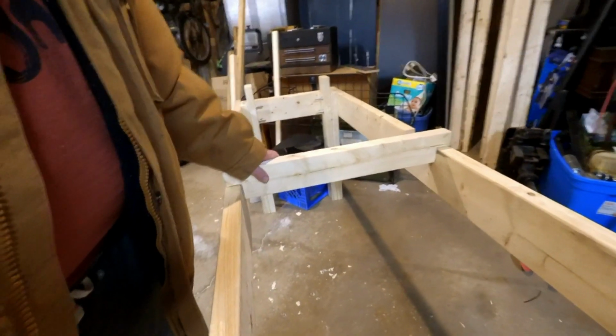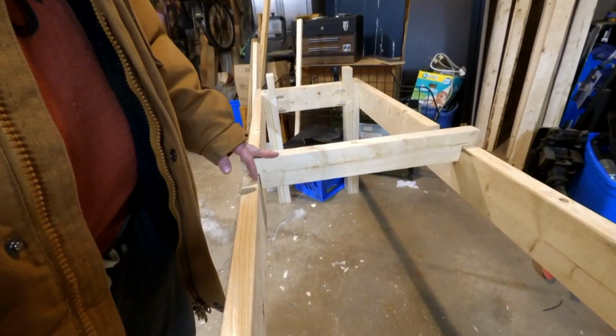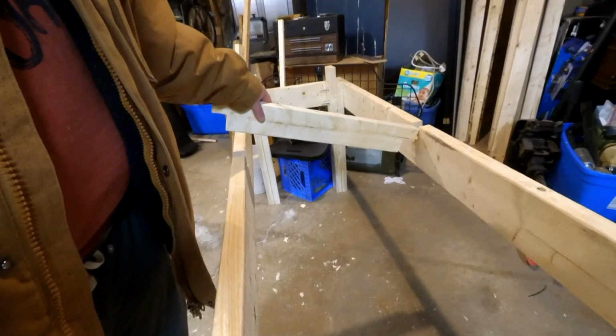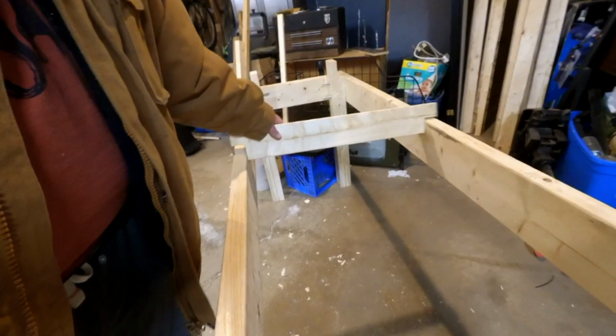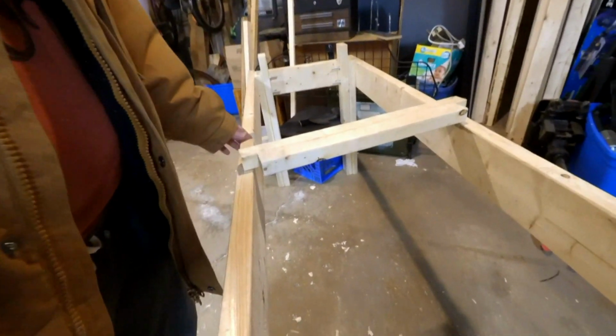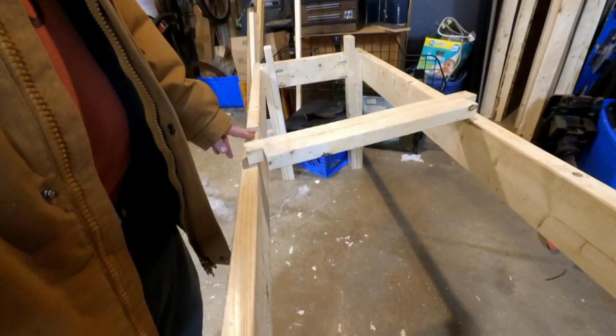So here we are working on a cross brace. I'm going to do probably 3 of these in total. And there's notches here in the side rails now and the aprons. And that'll sit into those notches, boop, once we get some construction adhesive on it. Going with construction adhesive instead of wood glue.